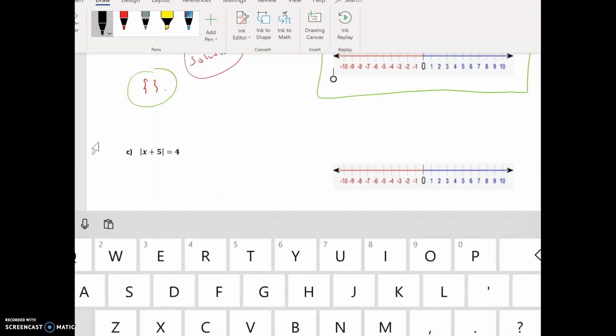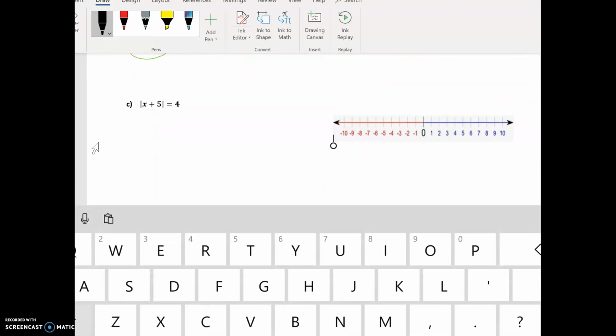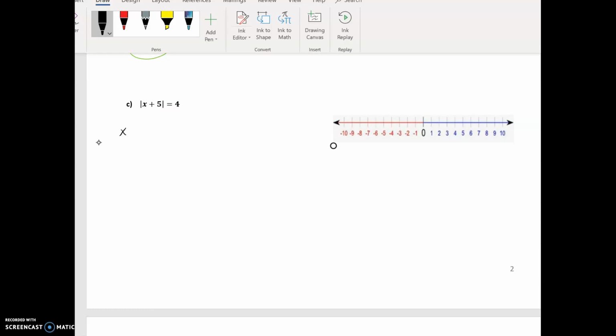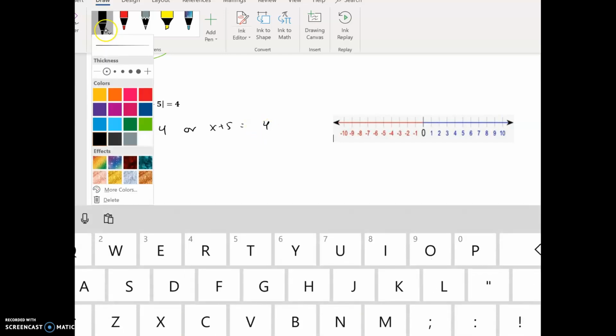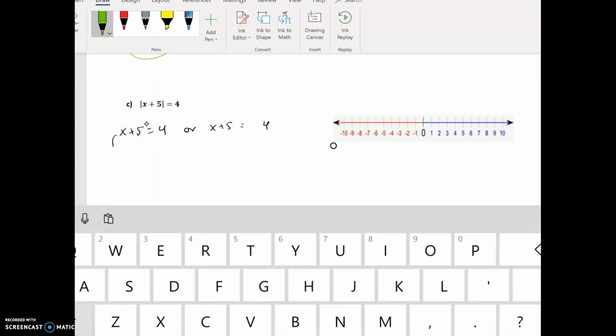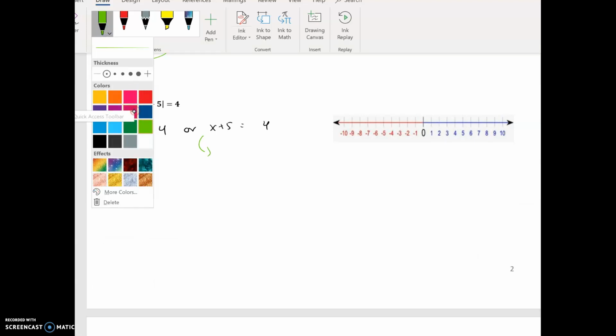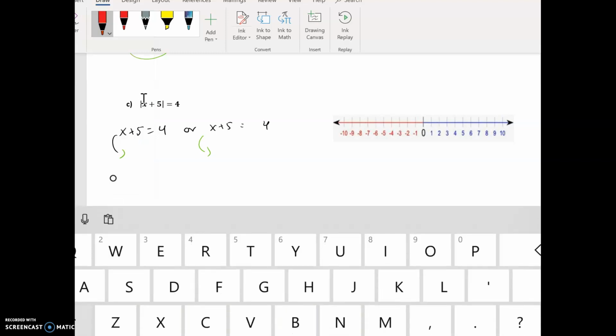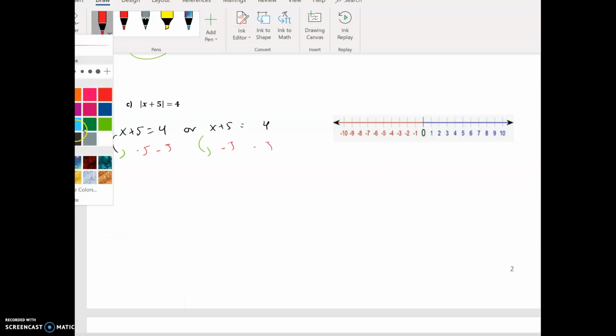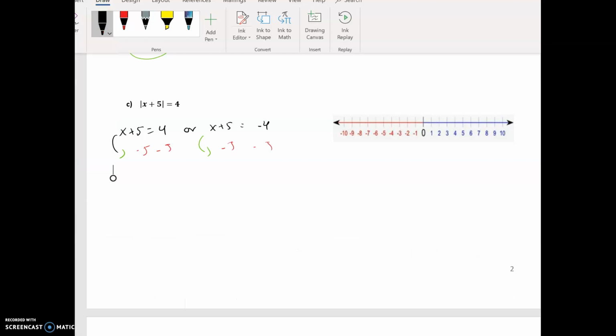On the next one, we're looking at the following two conditions that we need to check. That is x plus 5 is equal to 4, or x plus 5 is equal to negative 4. And each of these, we're going to end up solving independently and technically checking. So as we solve the first one, we can simply subtract the 5. And on the second one, also subtract the 5. And I actually have an error here. It's supposed to be negative 4.